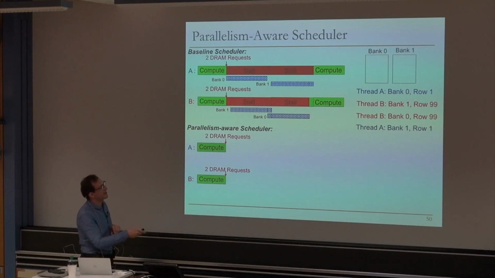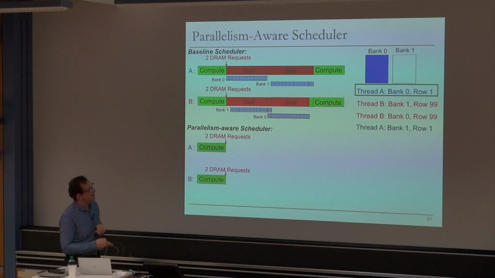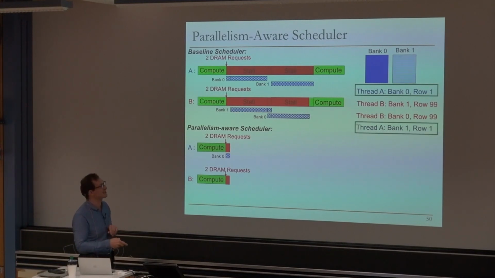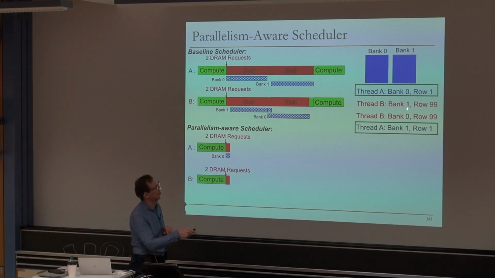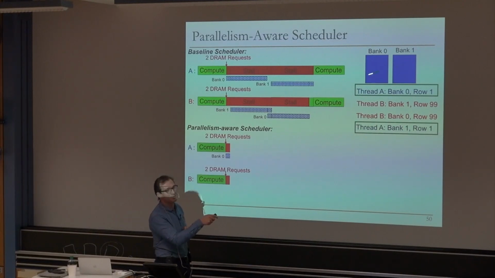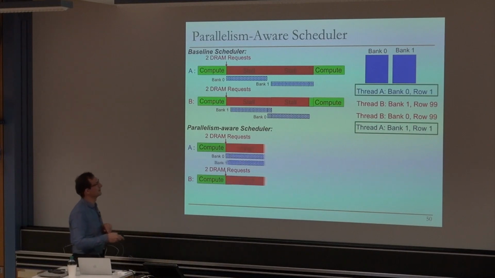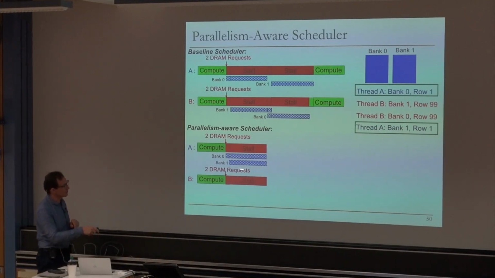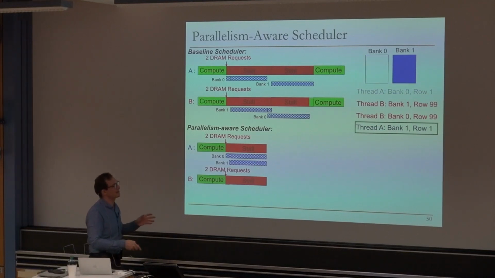It first takes, let's say, thread A's request to bank 0 and schedules it. And then it realizes that thread A has another request to bank 1. And if that request is scheduled to bank 1, both of these requests will be overlapped in terms of access latency. So the memory controller, instead of taking the next request over here or some other request, takes thread A's request to bank 1 consciously to maximize the bank-level parallelism of that thread. And both threads are waiting for the requests, and they both stall for a while.